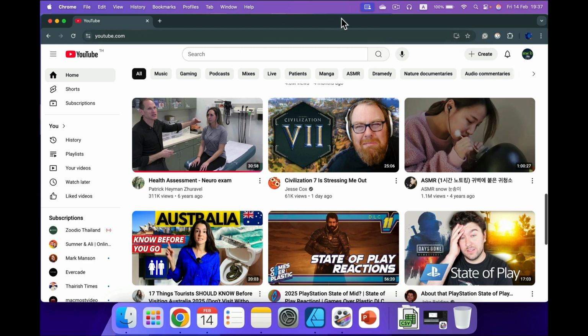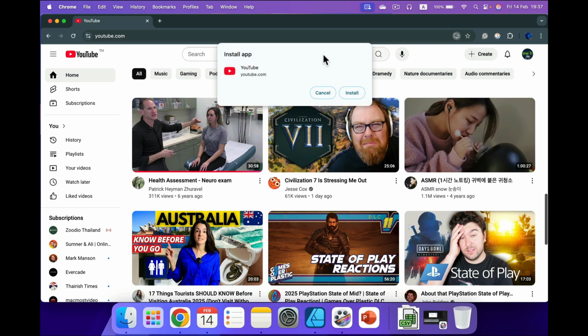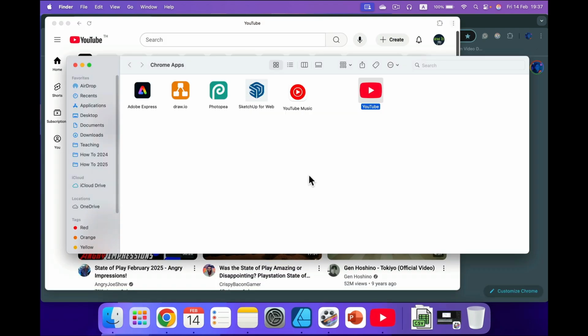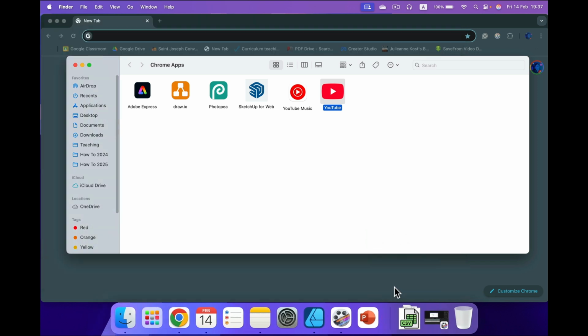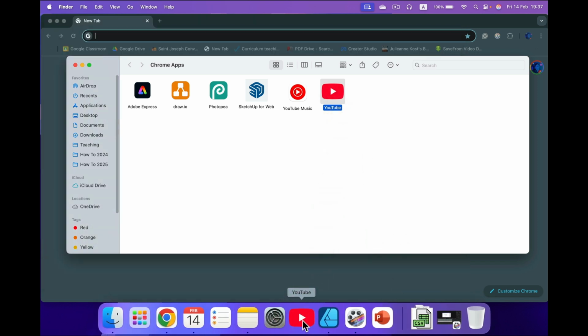So that's really handy. Alright, so let's click on this install icon. Need to confirm that. And you will see your other Chrome apps after that. So here it is. Now you could drag this in. So let's close the one that opened automatically. I could now drag this into my dock and it will stay there.